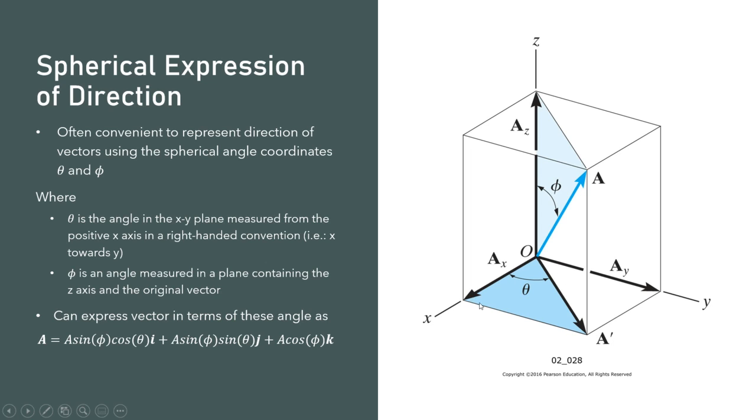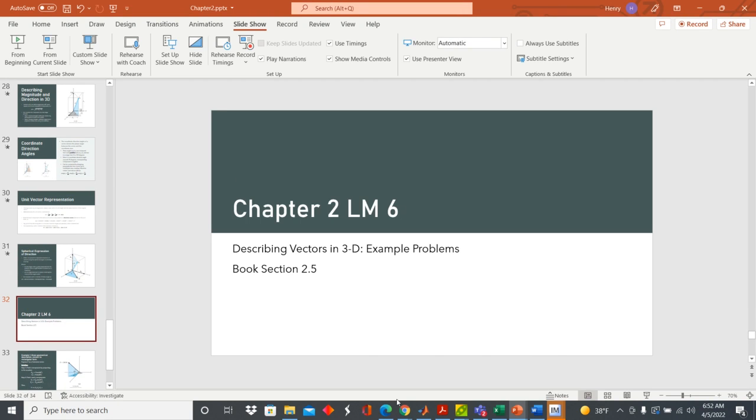Again, drop a perpendicular, form a right triangle, and in terms of this angle theta, the x component will be related to the cosine of it, and the y component will be related to the sine of it. So that's why these x and y components have two different terms in their individual magnitudes. Cosine theta and sine theta are taking that projection A prime and moving it along the x or y axis, and the sine of phi that is common to both terms is necessary to drop this vector into the xy plane. So hopefully that made some sense to you.